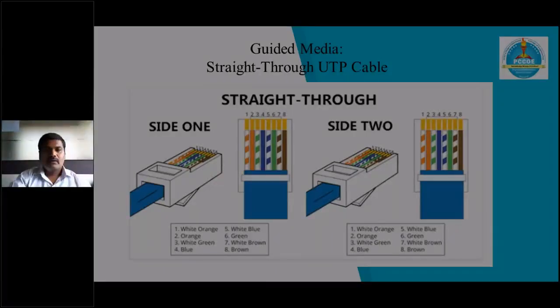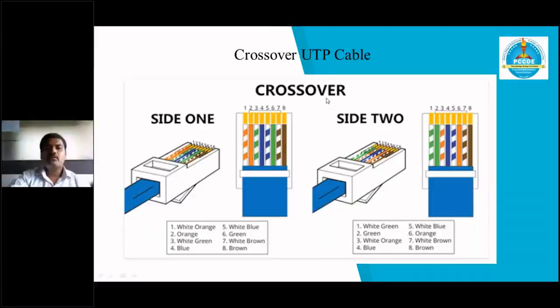Now, in the same way, if I want to create a crossover cable, then what is the application of crossover cable? Where can we use this crossover cable? Simple case: if I want to connect two same devices in the network, for example computer to computer, laptop to laptop, switch to switch, router to router, if both the devices are the same, then we need to strictly use the crossover cable.